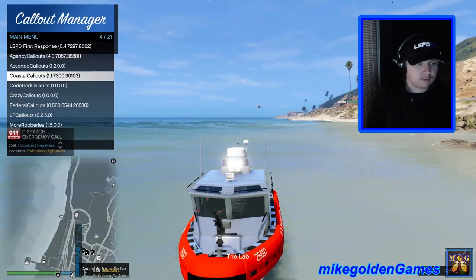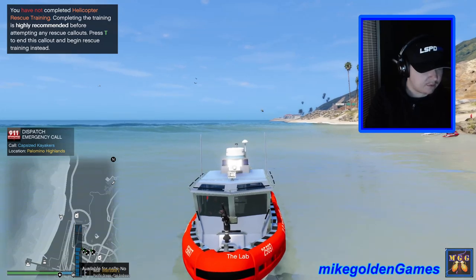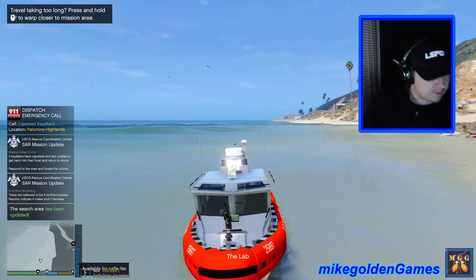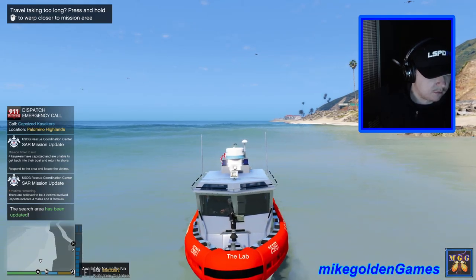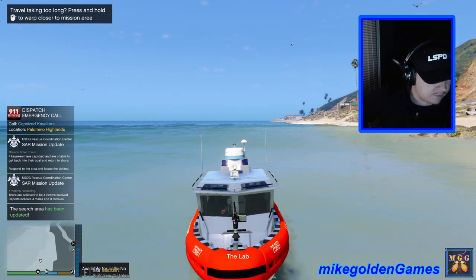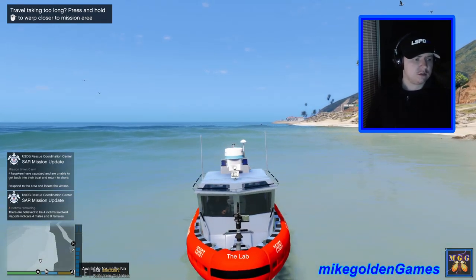Capsized boater. Any available Coast Guard unit, citizens report a vessel in distress in Palomino Highlands. Targets are in the water. All units respond. Unable to get back into their boat. Return to shore. There are believed to be 4 victims involved. 4 males, no females. Copy that dispatch.